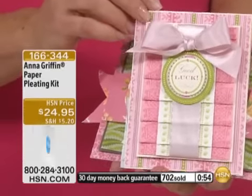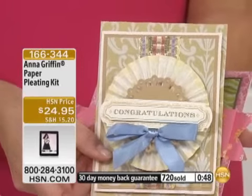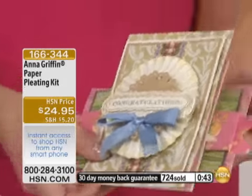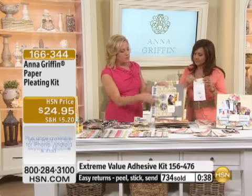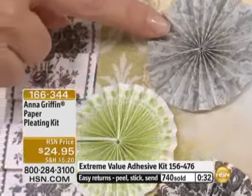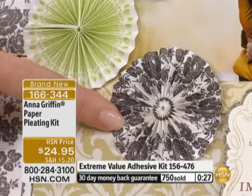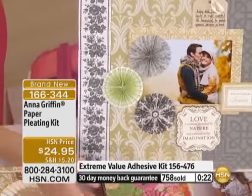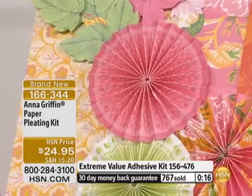There are 192 strips. What's fun about it is that there are 12 different patterns and you're getting four of each pattern. You also get a how-to guide. We've put together all the different patterns so that when you use them together, they look great — you've got this pattern, the green, the black in the box pleat, the black in the pleated wheel. We spend a lot of time coming up with what's going to make it the most fun and easy for you. We've got bright colors, muted colors, and stripes.